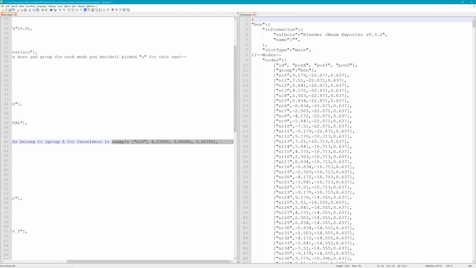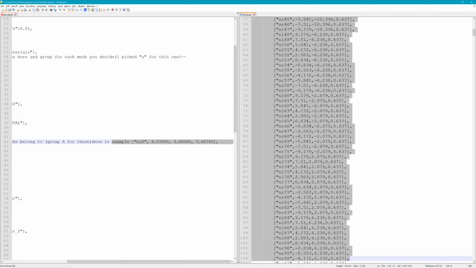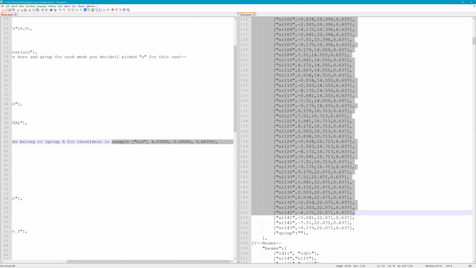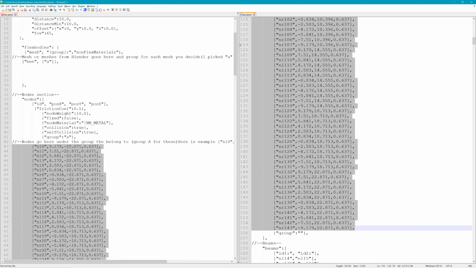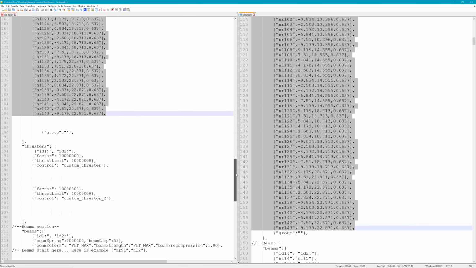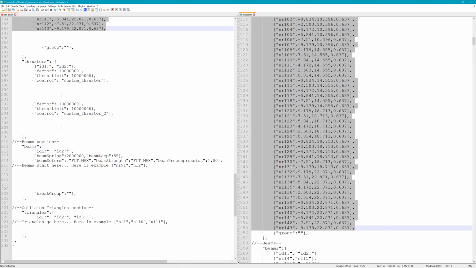You see in here where it's at. You just copy them all to your clipboard, and you drag and drop them right there. Now you're going to do the same thing with the beams and the collision triangles.